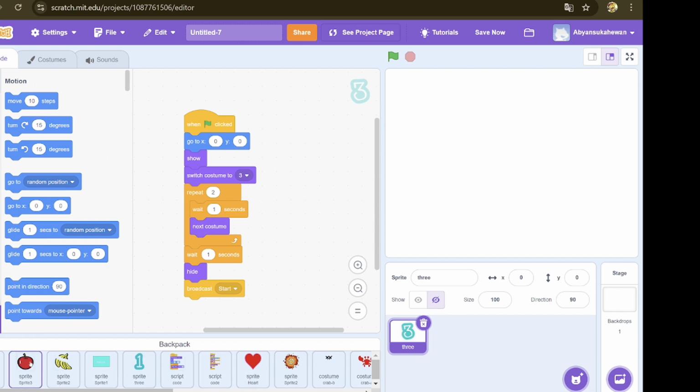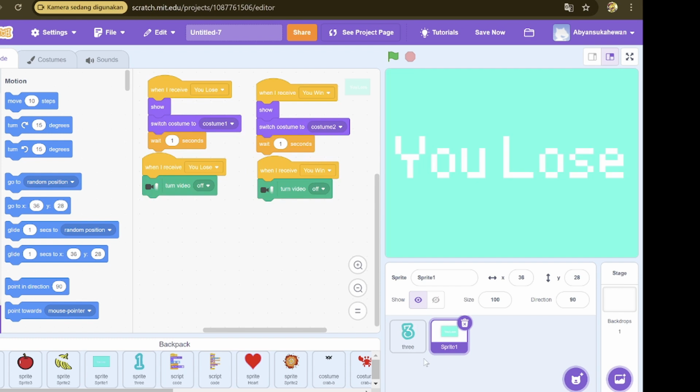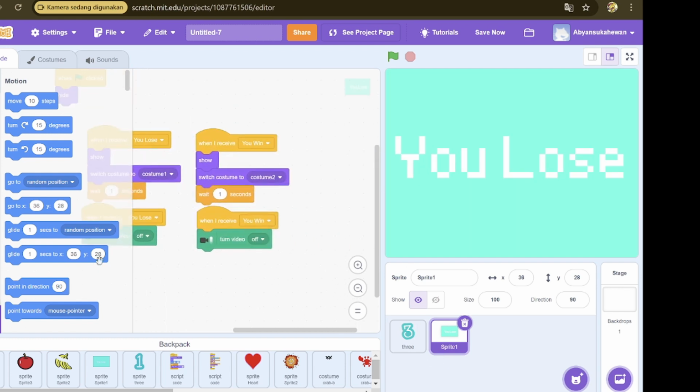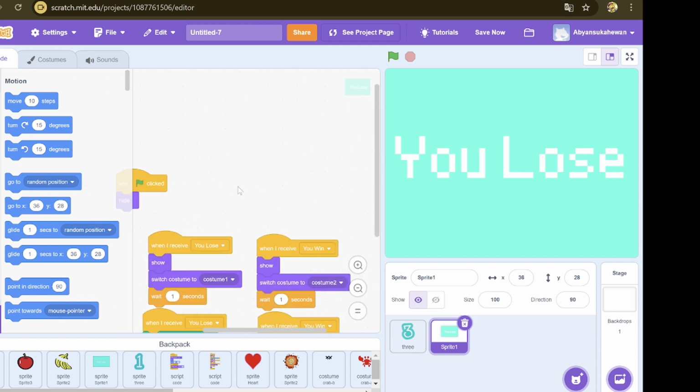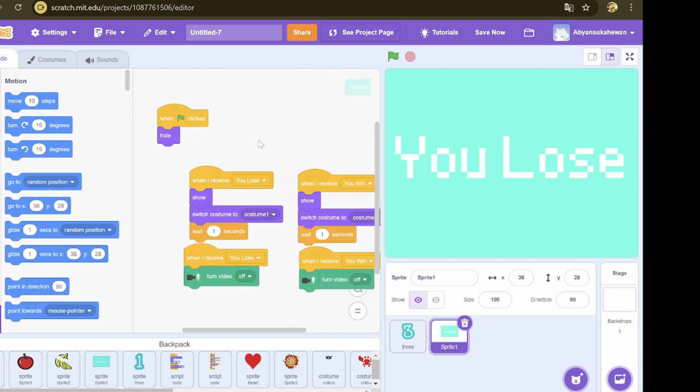Okay, then we're going to go to the next sprite. The next sprite is the you win and you lose. This sprite just needs the when green flag click hide, because it will be needed when it is shown.